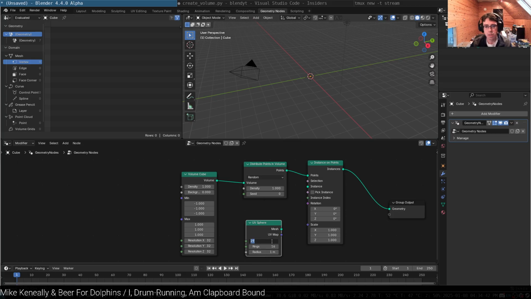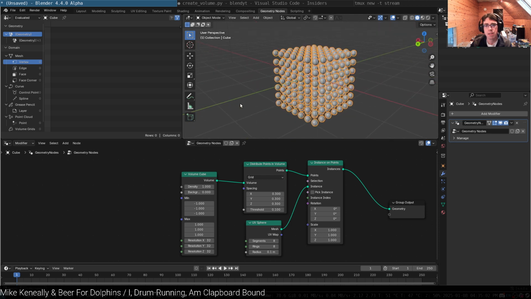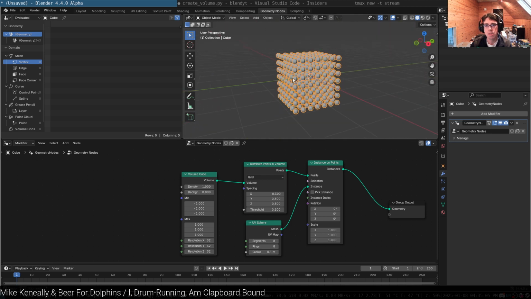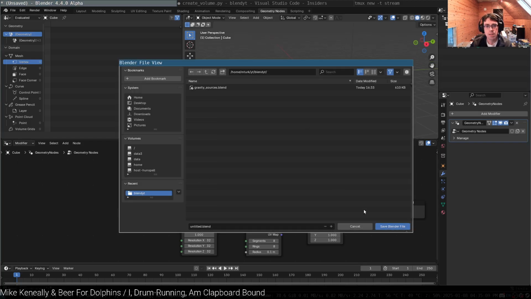Now for our instances, we'll do a UV sphere, and I'm going to make this pretty low resolution because I don't want to end up in a situation where, let's do 0.1, where I have basically crashing. So we've got these, they're randomly distributed. I'm going to up the density, and actually I'm going to change it to a grid distribution. So we've got this grid of spheres, and they're all low resolution spheres, no volume to speak of. I'm going to save this now. This will be volume gravity.